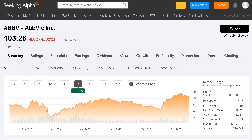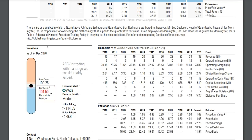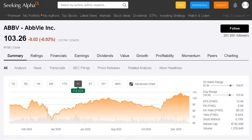AbbVie is the third company we're going to take a look at today. They currently trade for around $103 per share and the company has grown close to 15% over the past 12 months. They have a market cap at $182 billion, a very high dividend yield just over 5% at this current level, and another very low forward PE currently at only 9.85. Getting into a value play like AbbVie with a 5% dividend, some nice share price appreciation, and a low multiple of only 9.85 forward earnings may be a nice addition for a value or cheap portfolio.